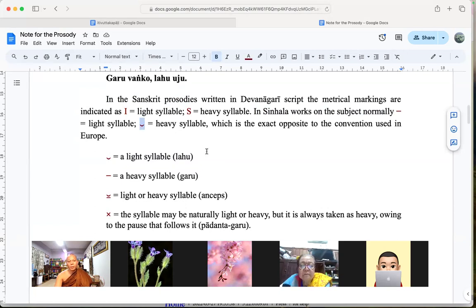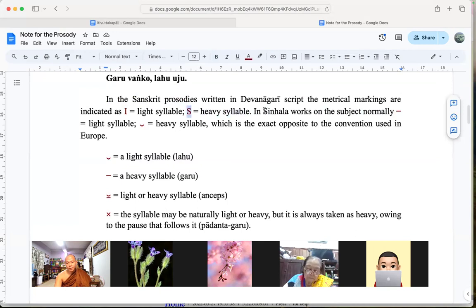So that is why, instead of using those. But this one is just for you when you explore prosody books, prosody treatises later, just to notice the difference. In Sanskrit prosody, they use a straight horizontal line for the light syllable, but a cut, a horizontally cut sign or marking, for the heavy syllable.